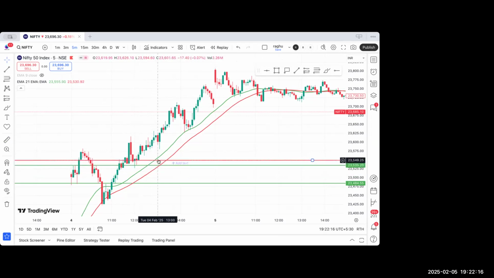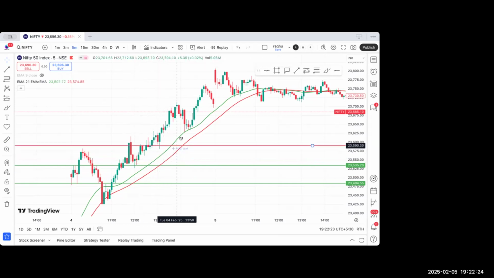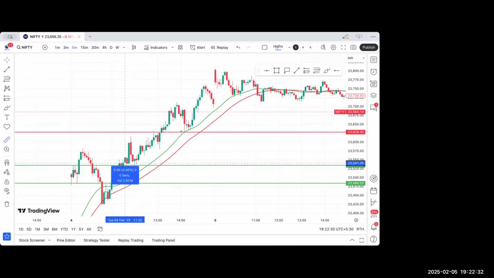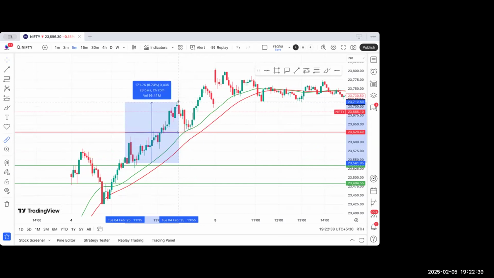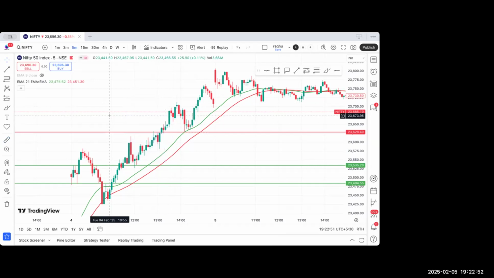Then your SL moves. The EMA is around 23,551. The EMA is around 23,572. EMA is here. In this zone, your SL will get triggered because if you are following EMA as SL, you still made a 100 points rally. But if you wanted to exit here, that is a 171 points rally, because most people will exit here around 100 points because this confidence will not come. Your EMA is supporting, plus your indicator will say something, which is an added advantage for you.